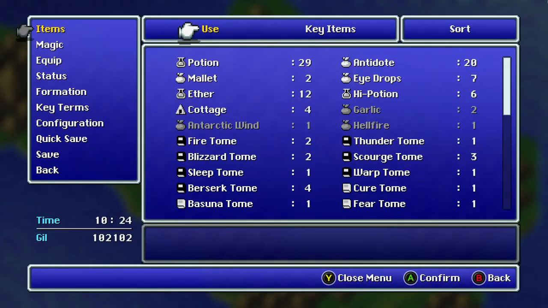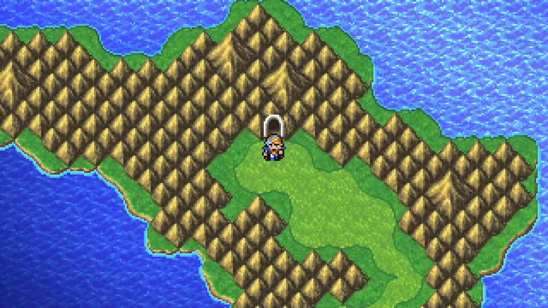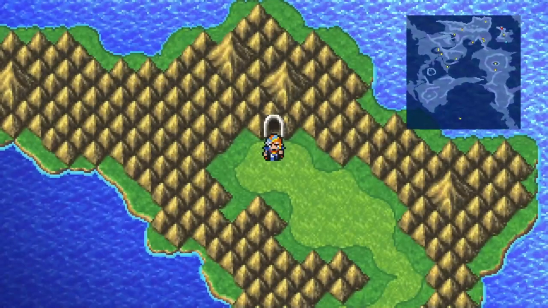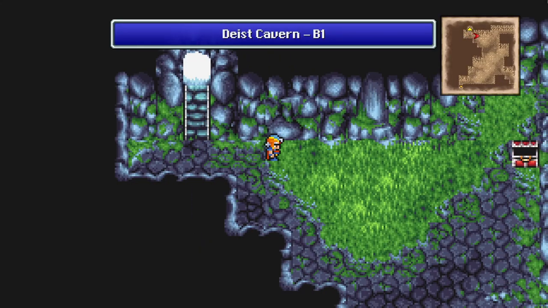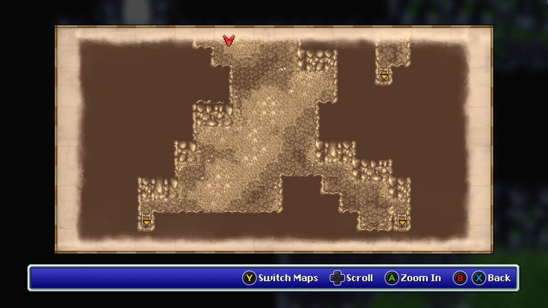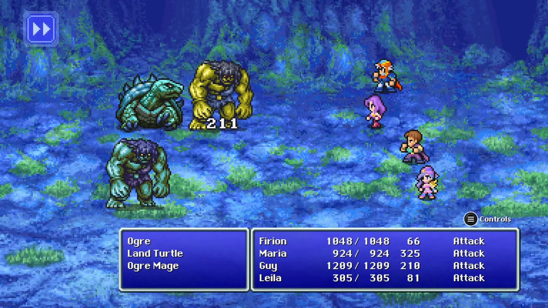All right, stop leveled up. Let's use the cottage. And save. All right, in we go. Now, let's see. The omniscience map tells us we can go left or right down here. I can't remember which is the better way, so we'll just stumble through it as usual. How's that sound?